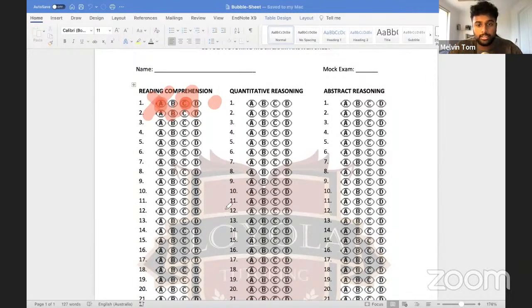For example, a good tip that I tried to do, again, I wasn't very consistent with this, but what a lot of teachers would say is, use a pencil and slightly put a dot next to B, and then put whatever answers you have, and when you're finished, in the last 1 minute, quickly fill that bubble in, right? That way, even if they rub it out, it's very easy to rub out, instead of filling it in really harshly and then rubbing it out, because sometimes with certain pencils, even if you rub it out, it'll still have that stain on top of it. Do you guys understand? Yes.